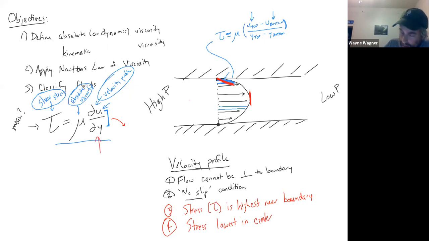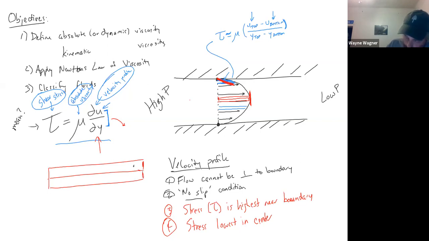The other way to think about it is if I were to look at these two layers right next to each other. Here's a layer, and here's the layer right next to it. Now I've got a molecule in each one, this molecule and that molecule. How much stress is there between them when they're holding each other's hands? Is that stressful for them? No, they're pretty happy. They're skipping into the field singing songs. They're both going the same speed. This is great. There's no stress between the two of them. They're just holding hands.